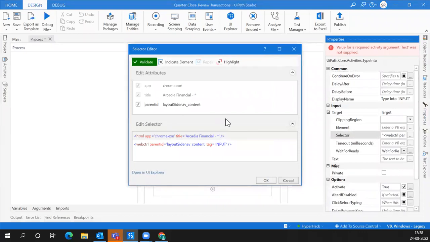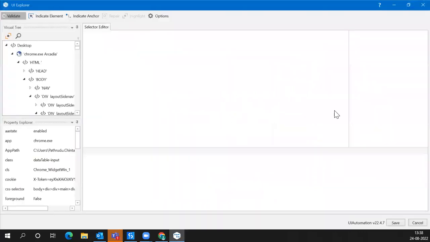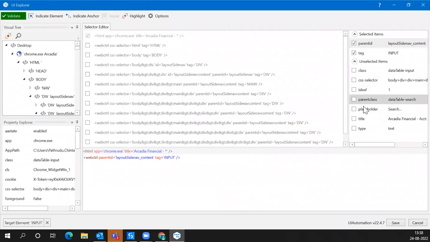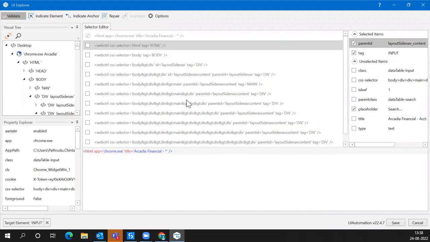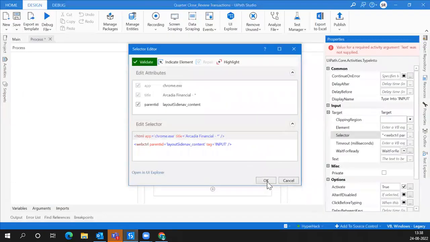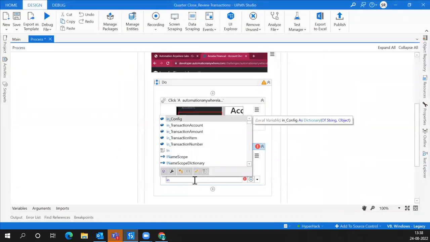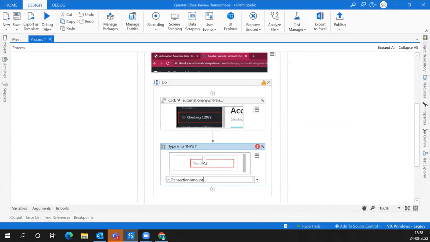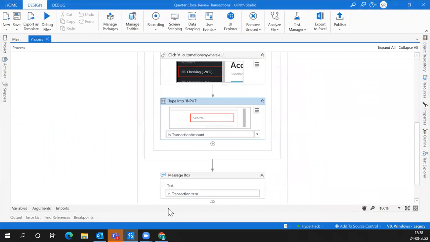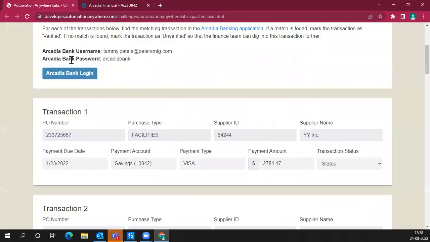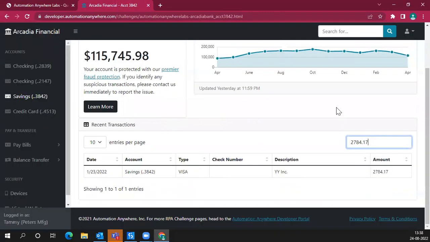Now even this will be validated. So we'll open this, and let us see in case I can modify this placeholder. This I want to have. You can validate and see. Now, what I want to pass is in underscore transaction amount. Once it is done, you just do it manually. Just copy this, like this, and put it there.